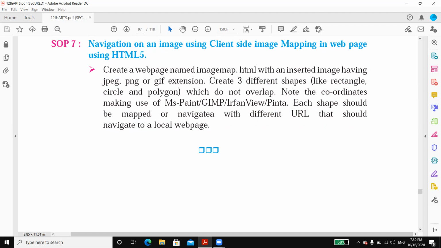So basically, we are creating one HTML page. We have to show one image inside the page. So we can use the image tag, and we can represent that image inside the browser. We also have to create shapes like circle, polygon, rectangle, triangle, we can use. And when you click on a particular shape, it should redirect to a particular page, like maybe a local page which is saved on a computer, or it could be redirected to an online page also, like facebook.com or instagram.com or any website. So let's start.